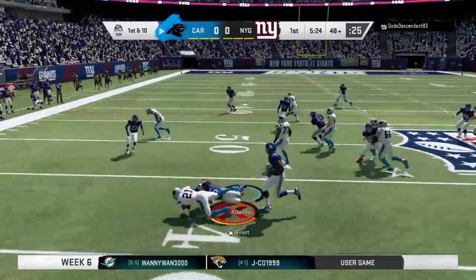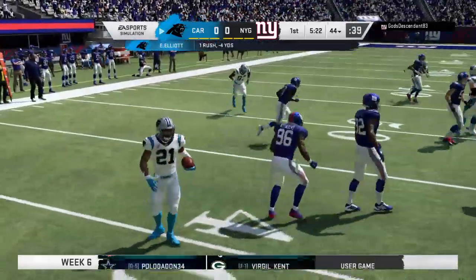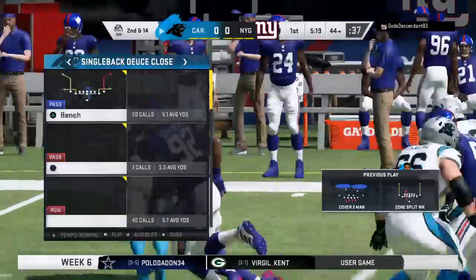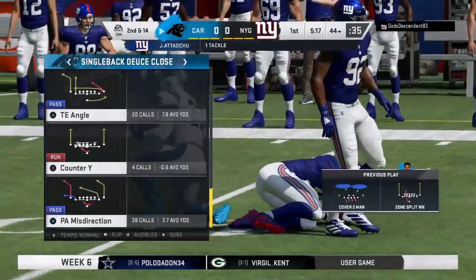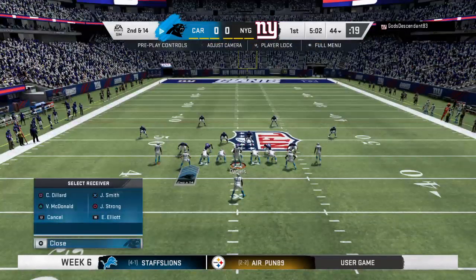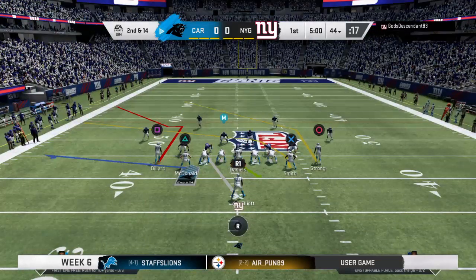Here's the first carry for Ezekiel Elliott. And he got blown up. Losing yardage on the play back at the 44. It's a loss of 4 on the first down play. So the first play of the drive lost 4. Now they'll look to move it forward here on 2nd and 14.